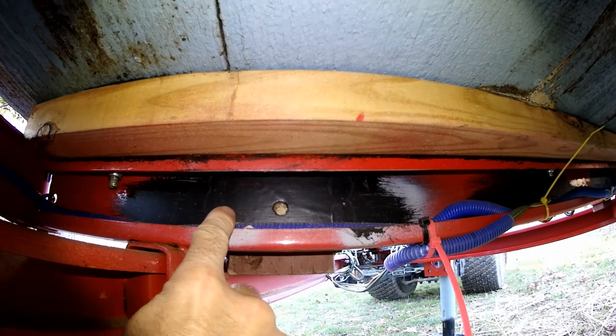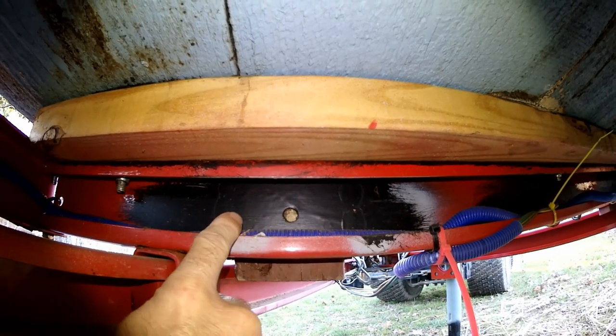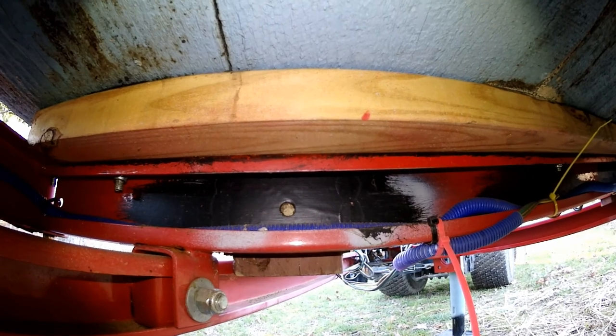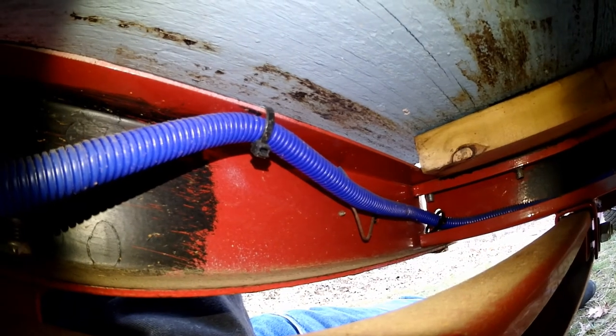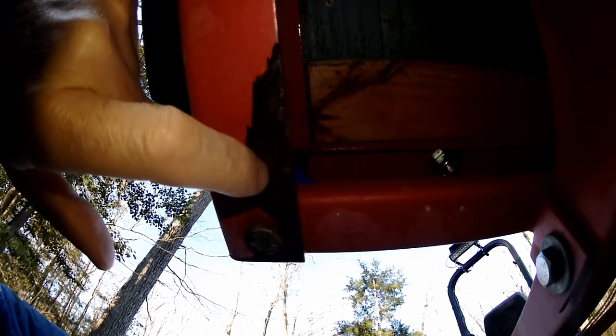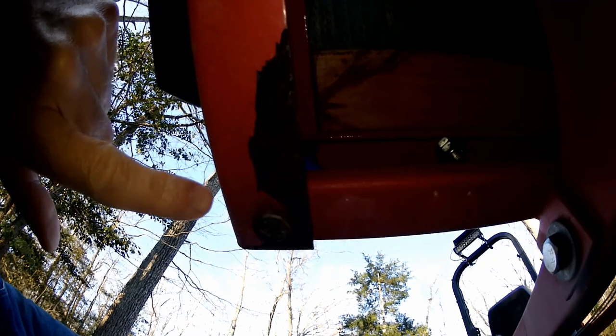The back side of where the welding was done had the paint come off, so I scraped off the loose paint and hit it with some Rust-Oleum with a brush just to keep it from rusting. The cable management wrap still looks fine underneath where it's not exposed to the sun, though there's some more paint failure up near the front. I'd definitely say if you get one of these, repaint it before assembly and get some solid paint on there, especially on any nicked areas.